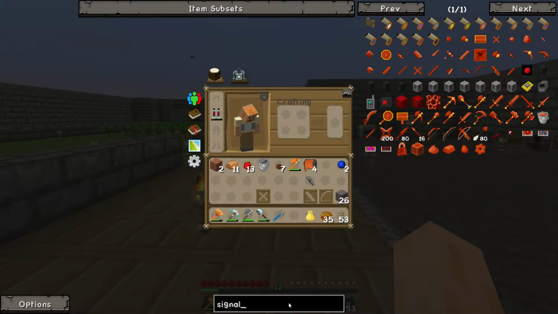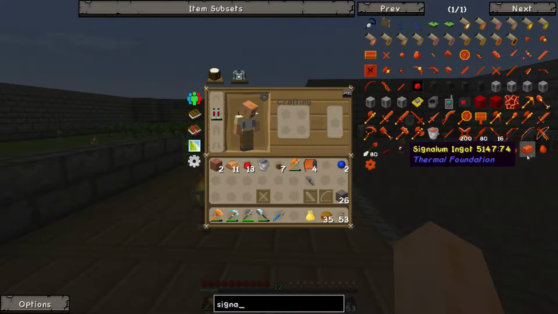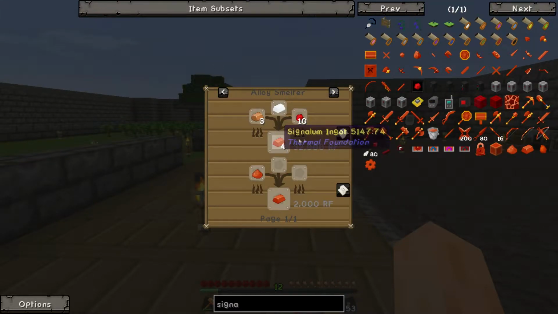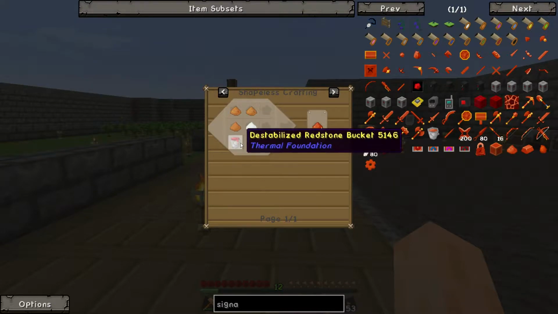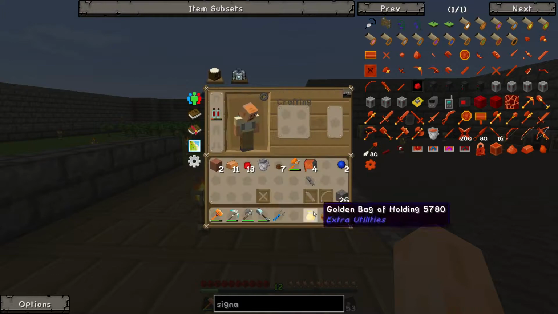So if you have a look at signalium, oops-a-daisy, we want signalium ingot. So we make this by, so we even need the alloy smelter, we need to make some of the signalium blends. So for this, we're going to need some pulverized copper, some silver, and some destabilized redstone. So this is why we need the Magma Crucible and the fluid transposer to actually make this destabilized redstone bucket in the first place.